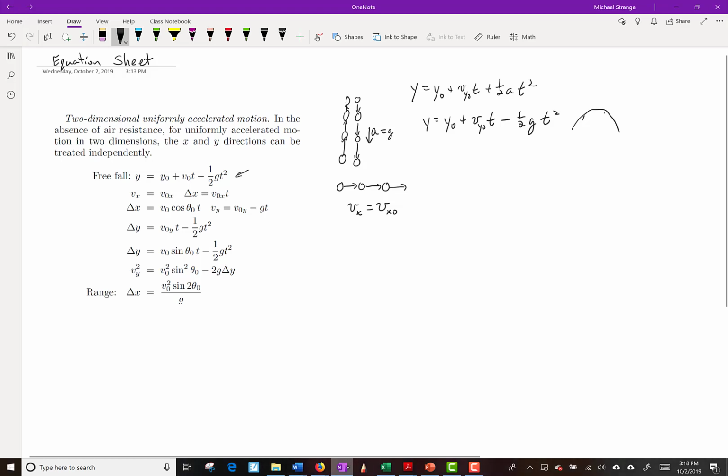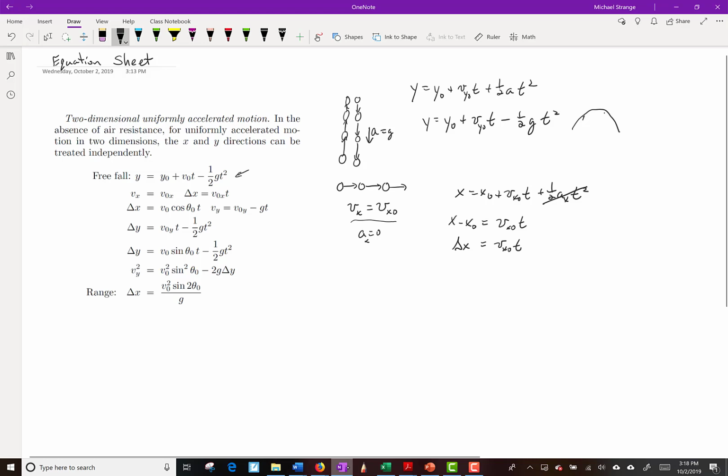So that one comes from your kinematic. x is x naught plus vx naught t plus 1/2 of the acceleration in the x direction t squared. But we just said it's constant, there's no acceleration. So this term goes away. And then if I move this x naught over, I get x minus x naught is equal to vx naught t. So that is the change in position is equal to vx naught t. So that's this equation. So this is what you did in class. You figured out the time, and then you multiplied by that initial velocity in the x direction, and that told you how far it went in the x.